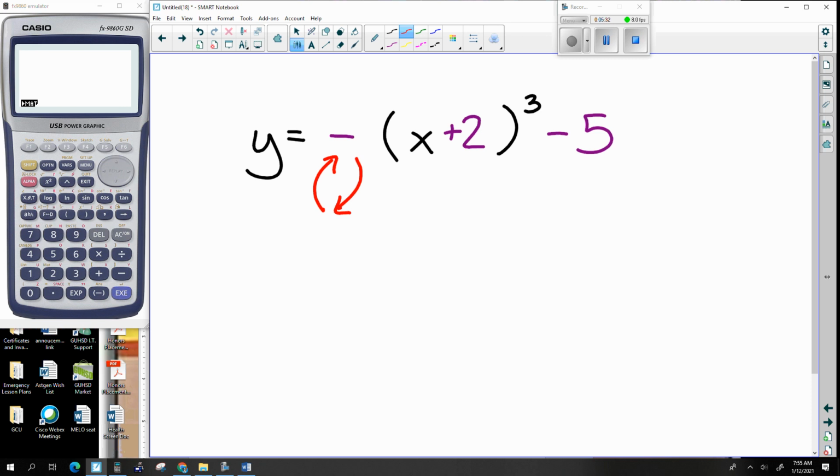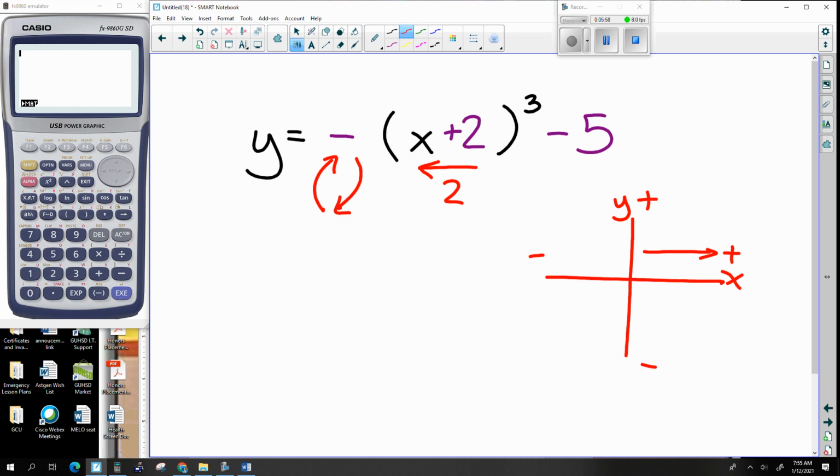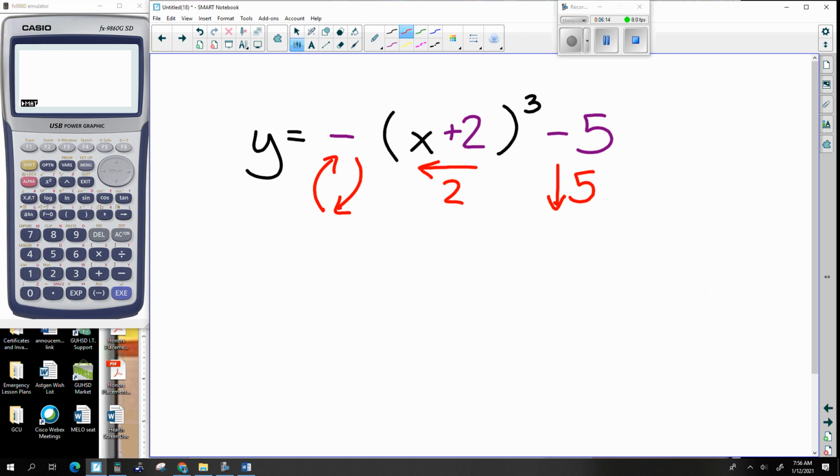The x's lie. So you would think that, like, in the x-axis, okay, this way is positive, this way is negative. So you'd think when you see a plus 2, you would think you would be going to the right. Okay? You would think that you would be going to the right, but the x's lie. So it's actually left 2. The x's lie. And this is the y-axis, where, again, this is positive and negative. So if you see a plus with the x, you're actually moving to the left. So the x's lie, but not the y. So this outside number, this minus 5, is a y, and that is not lying to you. It is down 5. So the plus and minus with the x is lying to you.